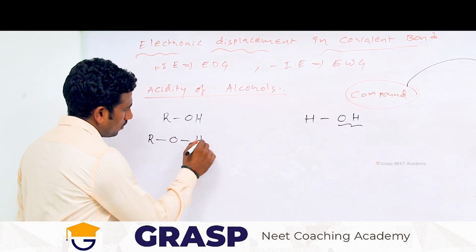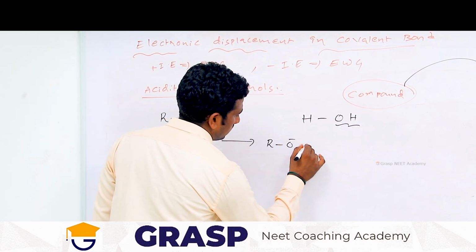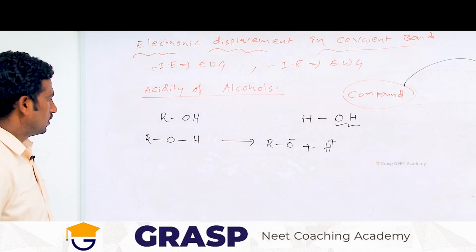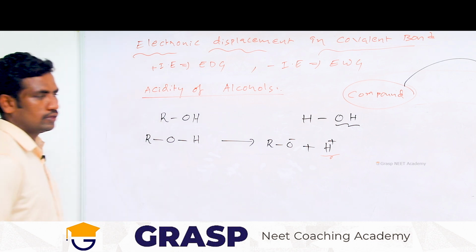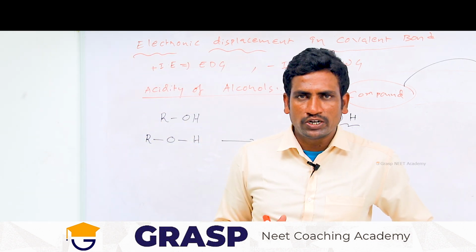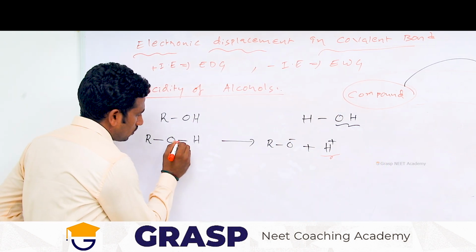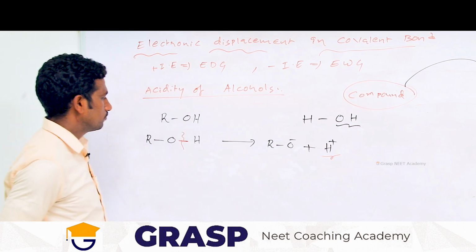So from here I want to get hydrogen, H plus, or O minus plus H plus. Clear? Yes. I want to get H plus, that is nothing but the proton from the alcohol. My question is, what bond do I need to break? Yes, I know that in alcohol, it is the O and hydrogen bond I need to break. This bond needs to break, right?